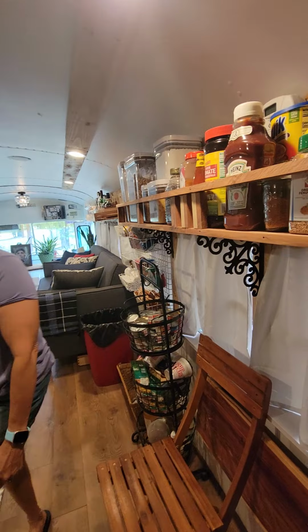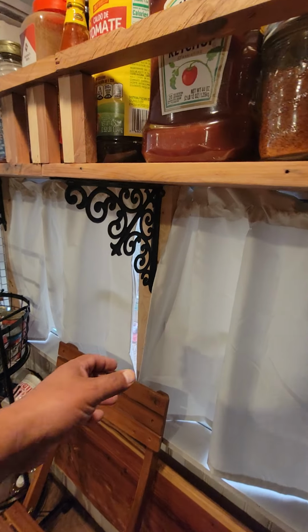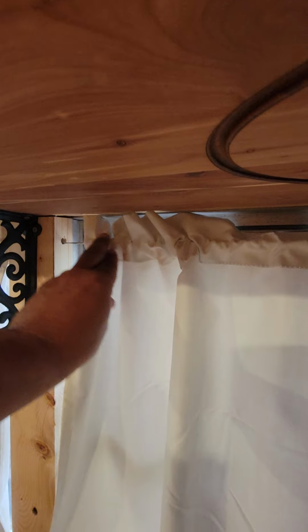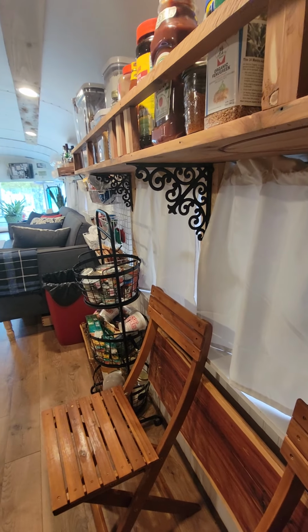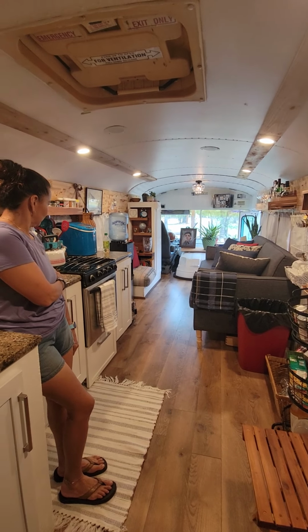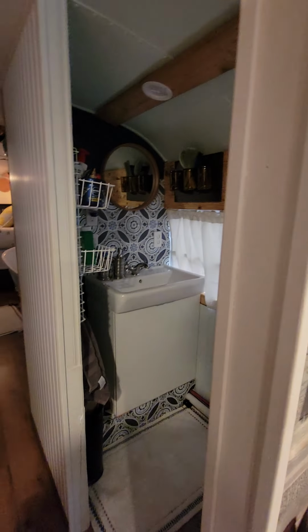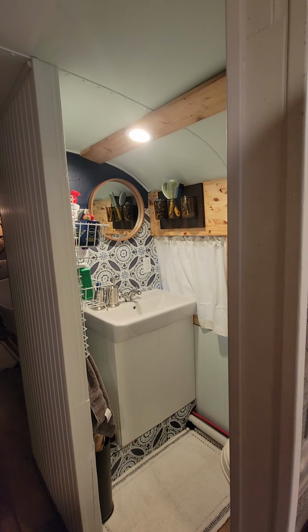Ooh, curtains. Bella's proud of the curtains because she made them herself. She ordered some and cut them to fit, and we put them on this wire up here. It goes all the way through. So super fun. We like it. We enjoyed doing that. That was a lot of fun. But this is what the front of the bus looks like, and now that's going to take us to the back of the bus. And first thing you see in the back of the bus is our bathroom.